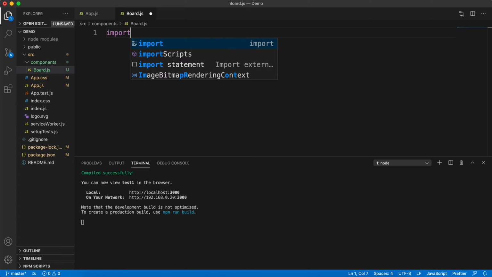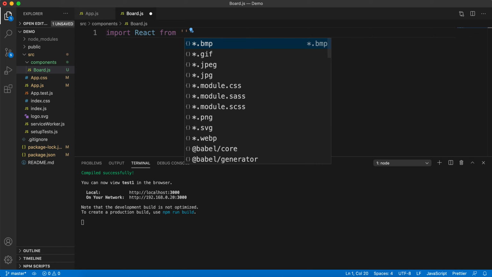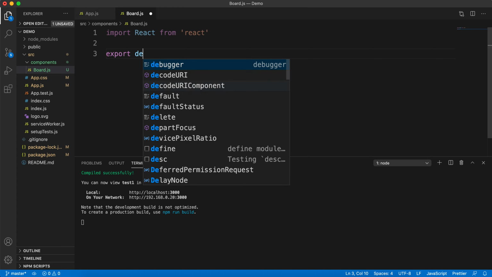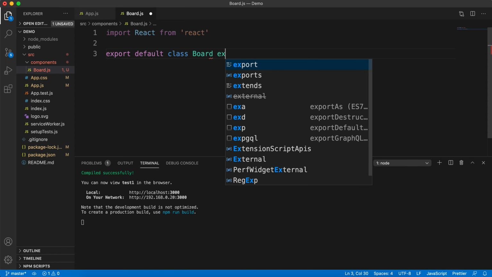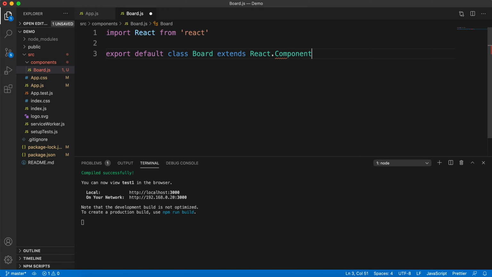First, we have to import React from React, and we're going to say export default. We're just going to export our component beforehand. Class Board extends React.Component.